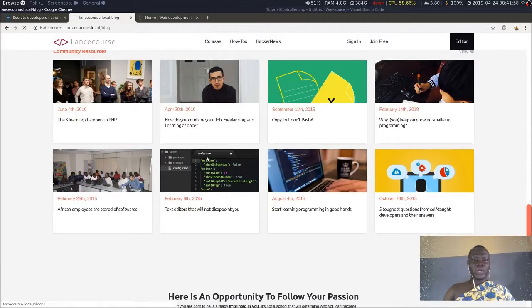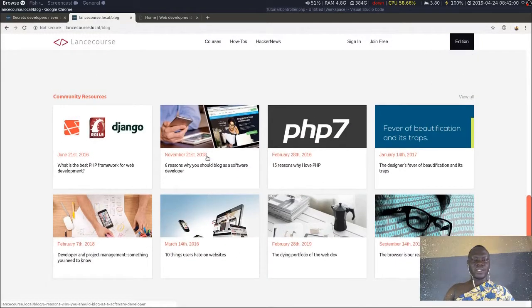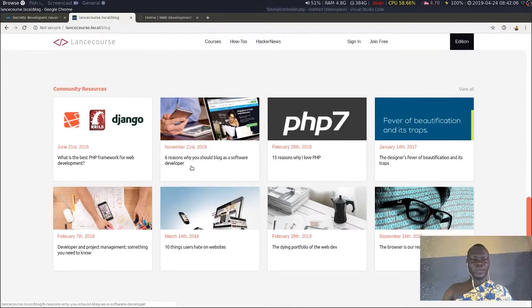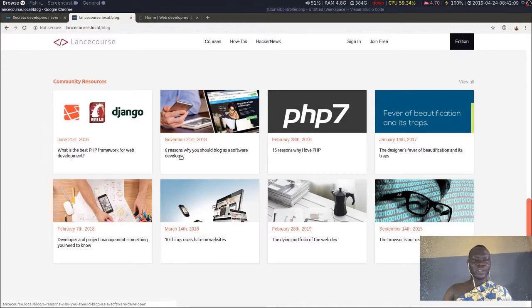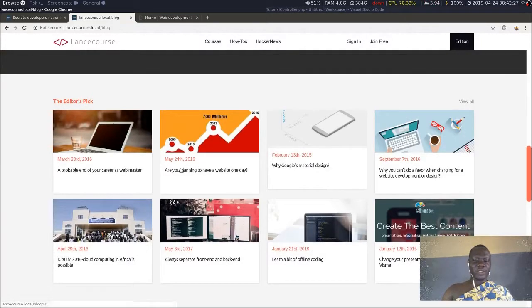You can see when I refresh here, it randomly fetches different articles, and the person might think it's different content, but it might also be annoying that every time you refresh the page you have a different thing. You might see an article, and suddenly you might like to come back to it, and suddenly it changes. So here I really have to fix that, but here it doesn't do so. I think per session it displays different things.